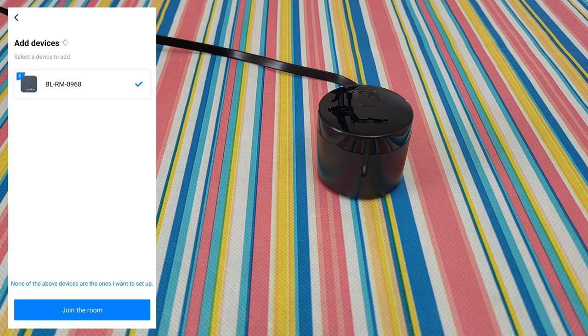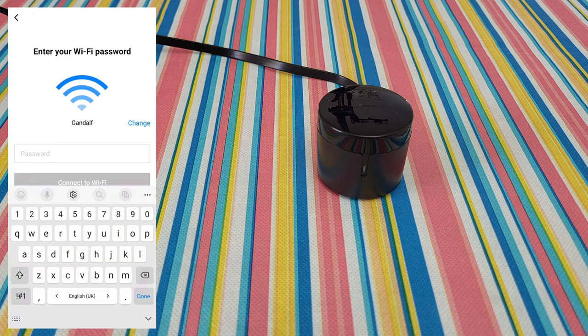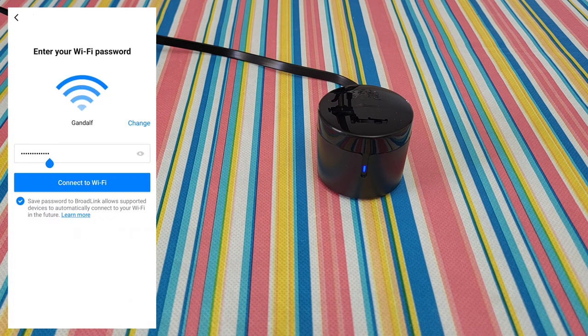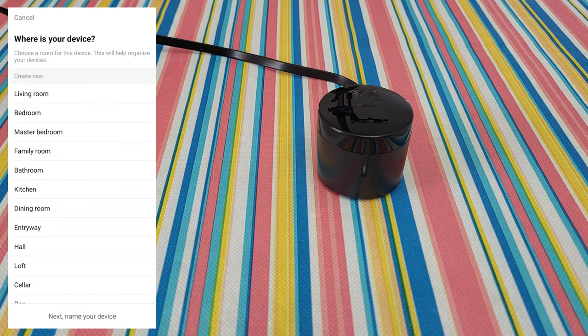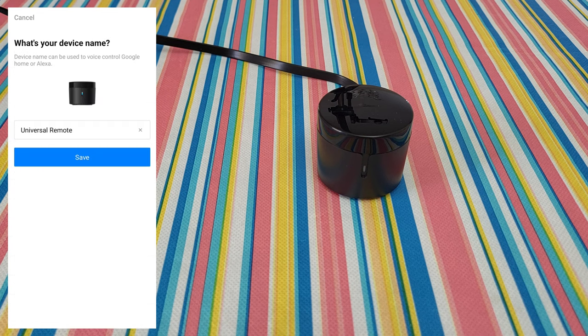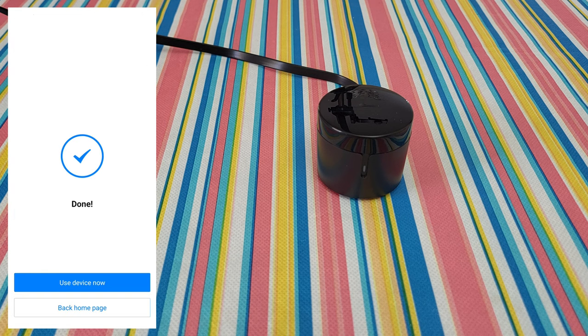Join the room. Choose the 2.4 GHz Wi-Fi network. Enter the password of your Wi-Fi. Connect to Wi-Fi. Choose the room you want this device in, let's say living room. Next, name your device. Universal remote, okay, save. Name sub-devices, okay, save. Use device now.